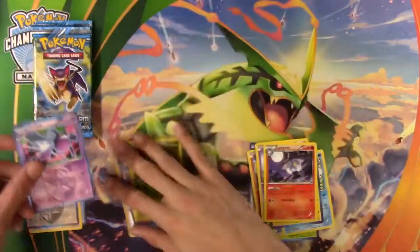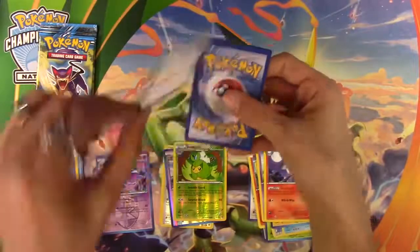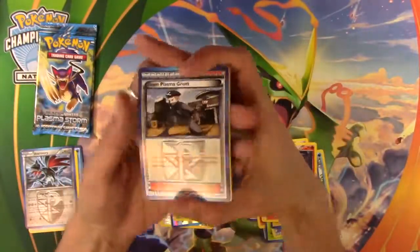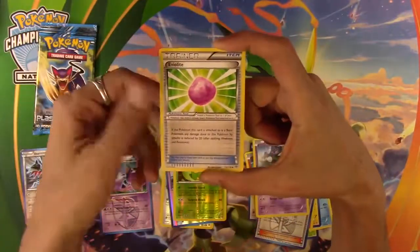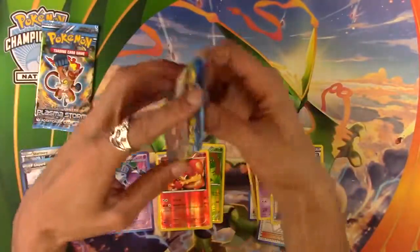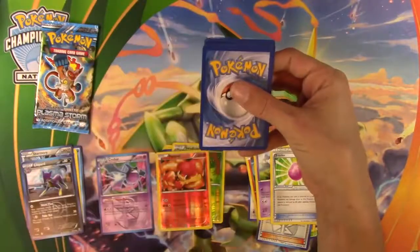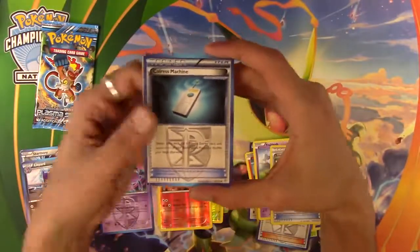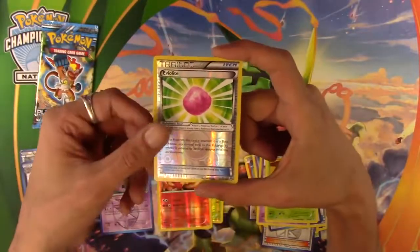And, nope, Crobat, but our first holo rare. Only 2 packs left after this. Come on, we gotta get something. It's an Elite Trainer Kit. They almost always give you at least something really cool. But we are going very far back into Pokemon. So back then when you'd open boxes, instead of getting the 6 or 7 EXs you get out of a box now, it's quite often you get just 2 or 3 out of an entire box. So we only have 7 packs here. An entire box is 36. So the odds are not with us.